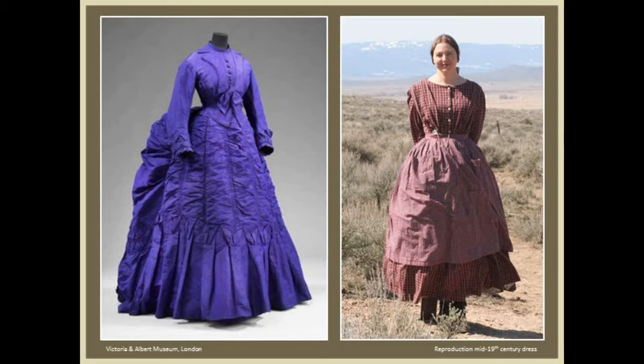The first synthetic dyes, called aniline dyes, were invented in Britain in the mid-1850s. They produced more saturated, vibrant colors. But synthetic dyes were expensive to purchase and for many years were used sparingly or kept for special occasions. Entire outfits, like the one on the left, that were made in brightly colored fine fabrics, were reserved for the wealthy and usually for the city. Naturally dyed homespun was much more practical for work on the farm.